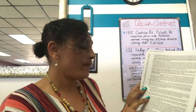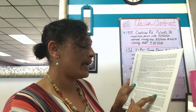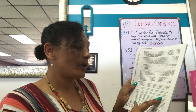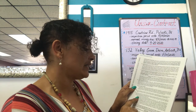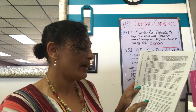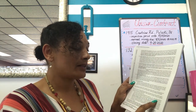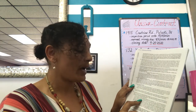Also, here's another or. Or furnish seller a written list of items which the buyer requires to be repaired and/or replaced with like quality or value in a professional and workmanlike manner. Seller shall have the right to request any supporting documentation to substantiate any items listed. So the resolution period: buyer and seller shall then have a period of, and you guys come to an agreement and determine how many days that's going to be following receipt of the above stated written list. So it has to be in writing.